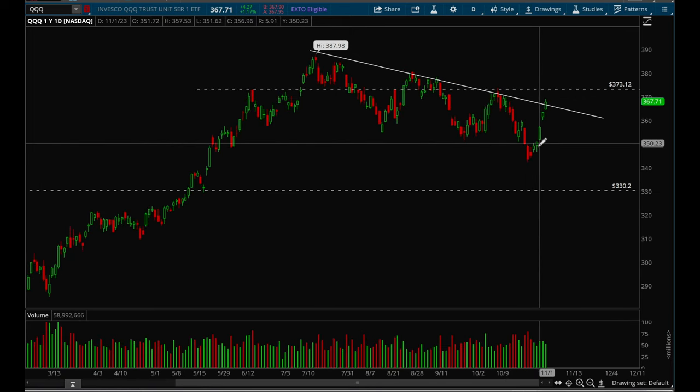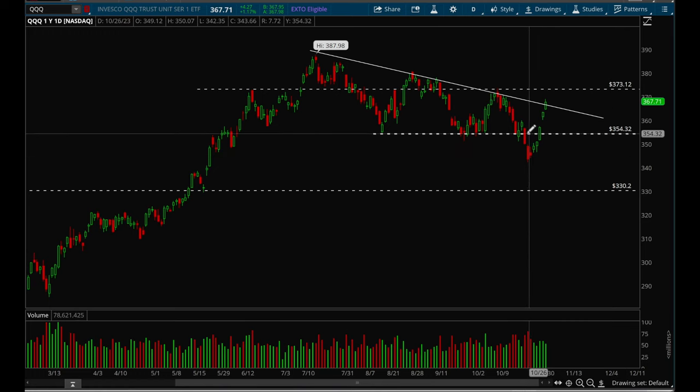Looking at the daily chart, really nice rally. Everything looked really bad — we were breaking support, tried to bounce on support, then we broke down and flushed hard. Then we got a sudden reversal — a very nice V-shaped reversal. So far a very strong reversal; the volume hasn't been the best compared to the down-volume days, but very strong closes nonetheless.